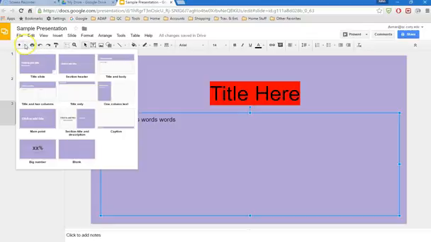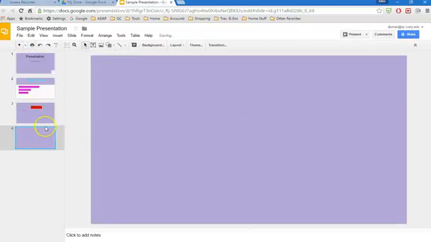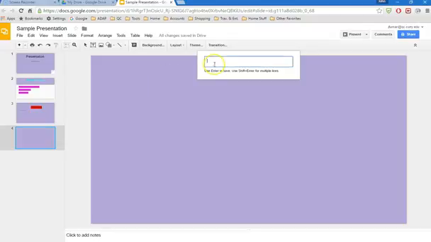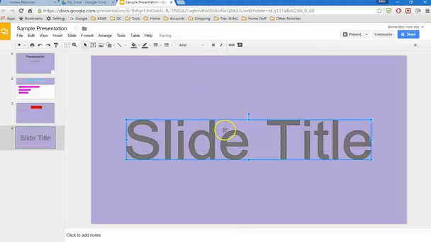I'm going to insert another slide now using that same blank slide layout, but instead of inserting a text box for the title, I'm going to insert word art. So same process, we go to insert, select word art. Now it doesn't open up a text box, it actually asks me what word I want to have there. So I'm just going to put the word title. Actually, we'll say slide title. And then once I like what I've got there, I hit enter. And it creates this word art.